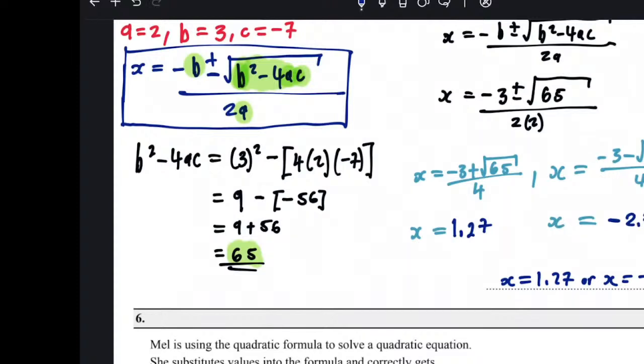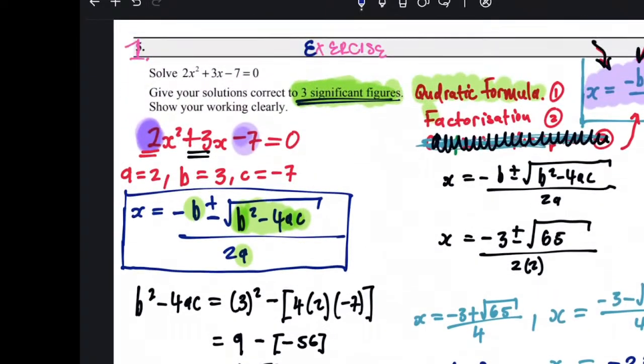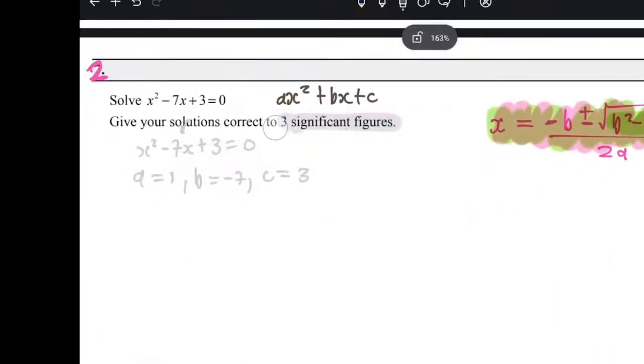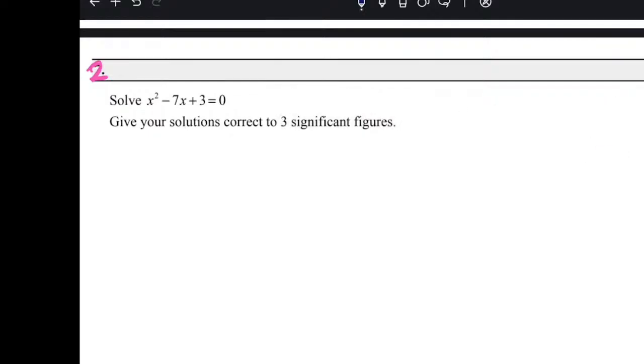Now we come to the second one here. You see them say, give your answer to 3 significant figures. They want you to solve. You look at what they want you to solve. You see it's quadratic. The highest power of x is 2. And you see it's an equation. It has an equal sign. We don't care whether it's equal to 0 or not. If it has an equal sign and the highest power of x is 2, that means it's quadratic. If they don't make it equal to 0, it's your duty to make it equal to 0.